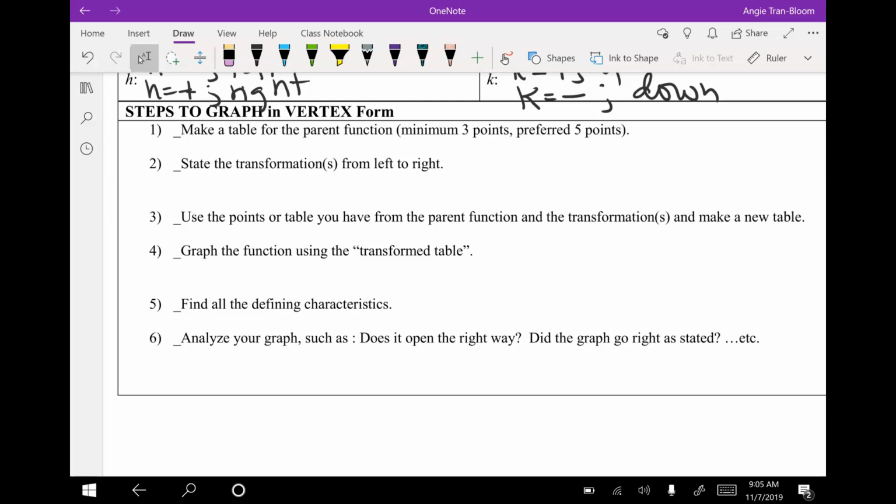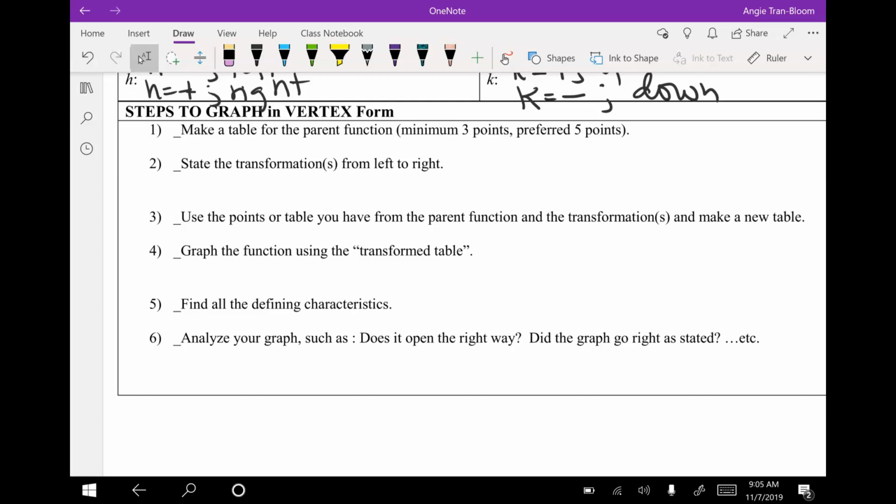Alyssa, can you help read number 2, please? Yep, state the transformation from left to right. Not because it's any better. The reason I normally want it A, H, and K is so that way you don't forget any of those, okay? If you go H and then A and then K, sometimes you go out of order and then you forget. Sophia C, can you help me read 3, please? Good. Chizuki, help me read 4, please. Good. 5, Kenzie? And then Autumn, last one, hon?